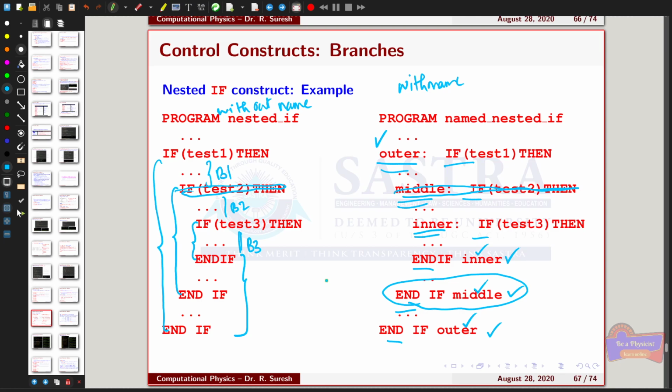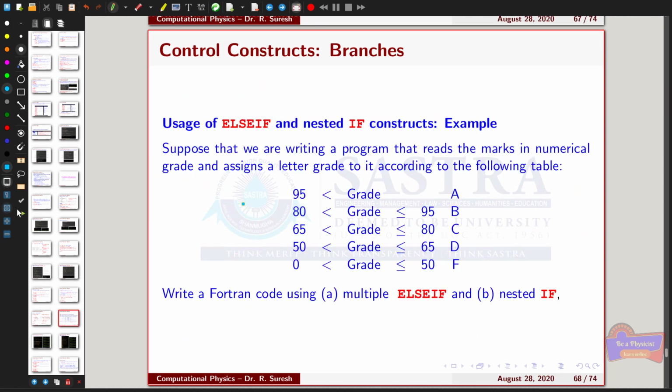We are taking the same program, but I am going to write the program with 2 different if constructs. One is the if then else and another one is the nested if, and you can see which is the simpler one. This is the example I have taken, where I use both the else if as well as the nested if statement. I write the 2 programs using the else if and the nested if statement.